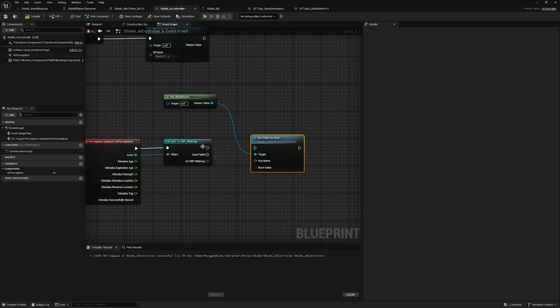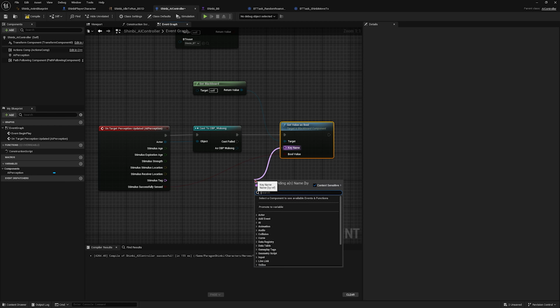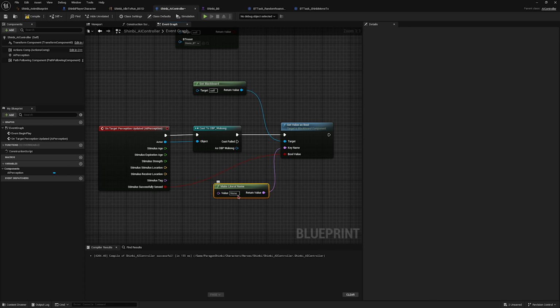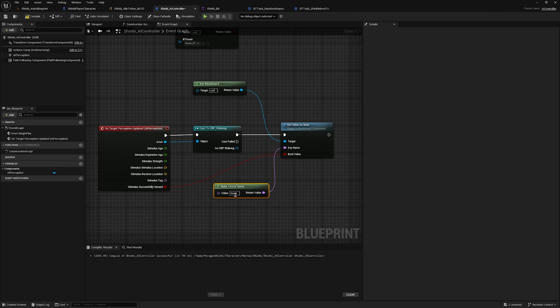Now we're going to get this over here. If it is successfully sensed, then we can update this boolean. And which boolean do we want to update? It is set name, set literal name, make name. Yep, this one. And just make sure you get the exact name. Press F2 to select the text and just copy it.